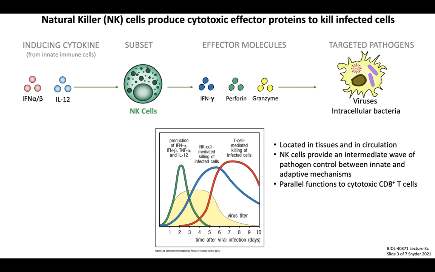NK cells provide an important intermediate mechanism of controlling viral infection, as shown in this kinetic diagram in the center. They become activated following the initial wave of innate cytokine responses, shown in the green curve, and can then immediately kill target cells while the adaptive immune system takes a few days to kick in, shown in red. While the three subsets of ILCs parallel three subsets of CD4 T cells, NK cells exhibit similar functionality to cytotoxic CD8-positive T cells, which also exert effector activity by killing target cells. An important distinction is that CD8 T cells require antigen recognition through their TCR in order to kill infected cells, while NK cells can do this independently of any lymphocyte antigen receptor.